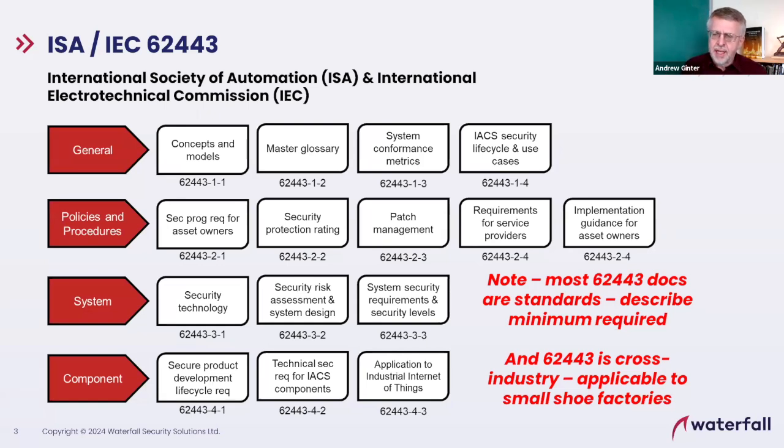Another confusing aspect is how to interpret them. The 3-2 standard says how to do a risk assessment. One of the goals of a risk assessment is to assign a security level target to each of our systems, to each of our networks. How secure do we need to be? There are 4 levels of security in the standard. Do we secure the system at the minimum security level 1 or the maximum security level 4?